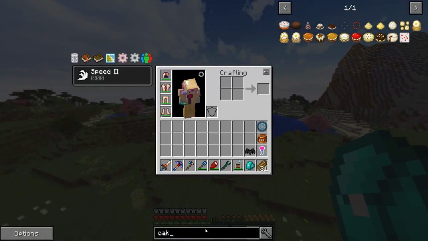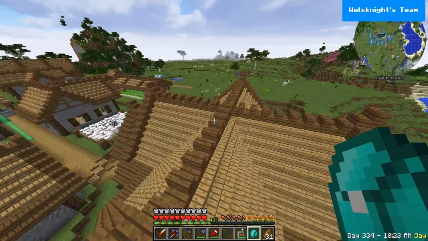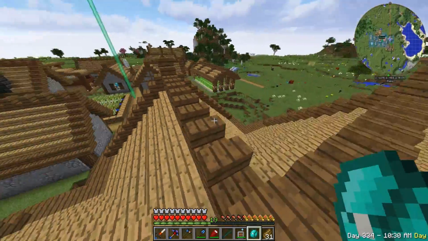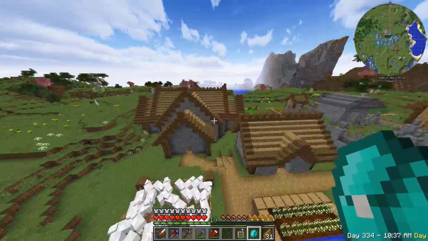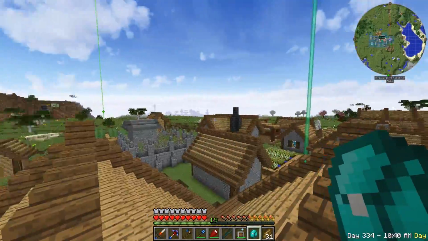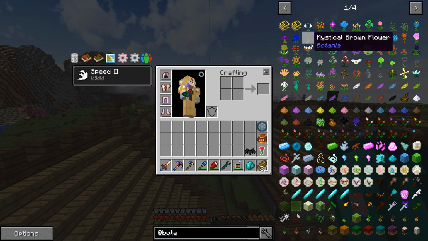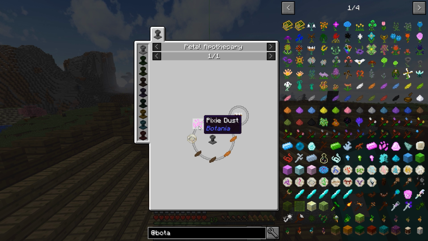And that, my friends, some of you properly guessed it, Botania. Botania is a really cool mod and a very powerful mod, but also a mod that can be frustrating at times. One of the ways which Botania can be frustrating, if you're not familiar with it, is in mana generation. Sometimes it can be very frustrating to generate a lot of mana, and it can be a challenge. But one of the best ways to generate mana is with the Kekimurus flower, which will basically consume cake and generate a whole bunch of mana.